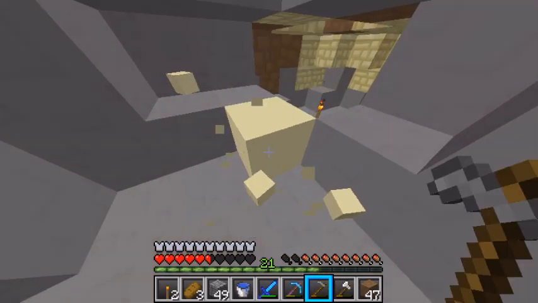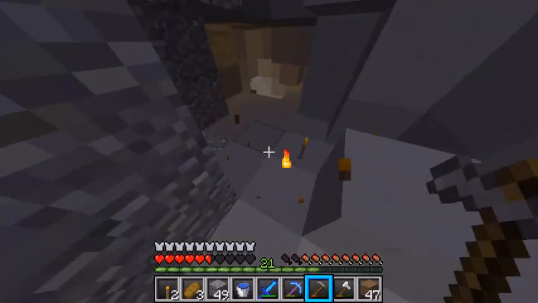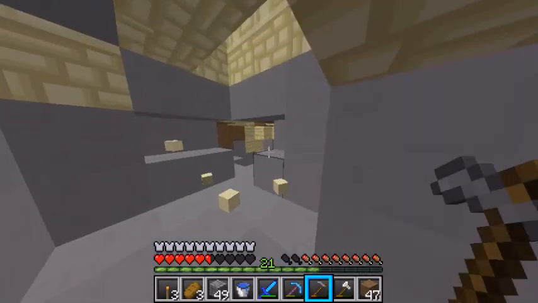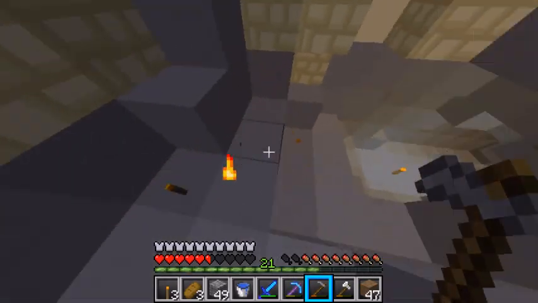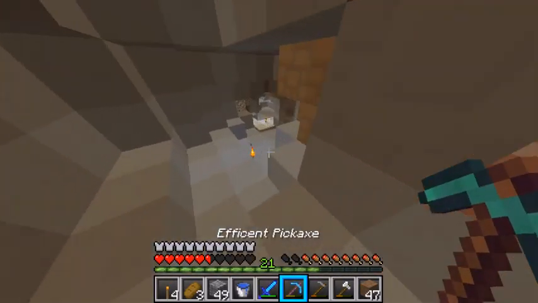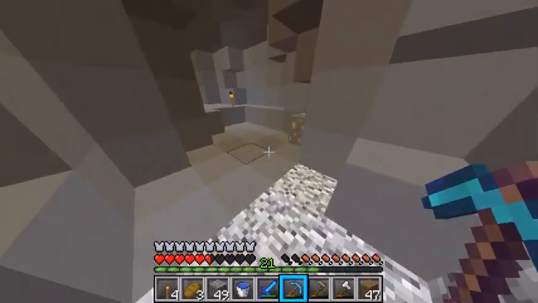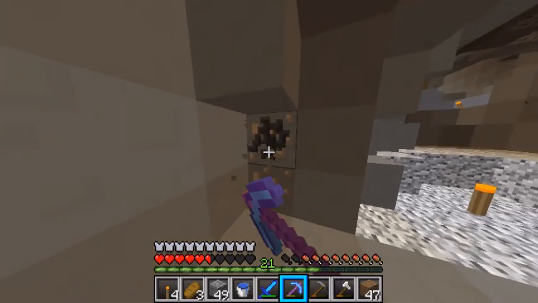Or maybe it is. Now there's real light, so now I can take out my torches. And over here. There. So now I have real light also. That's cool. Where was the rest? Oh, here's the more iron.